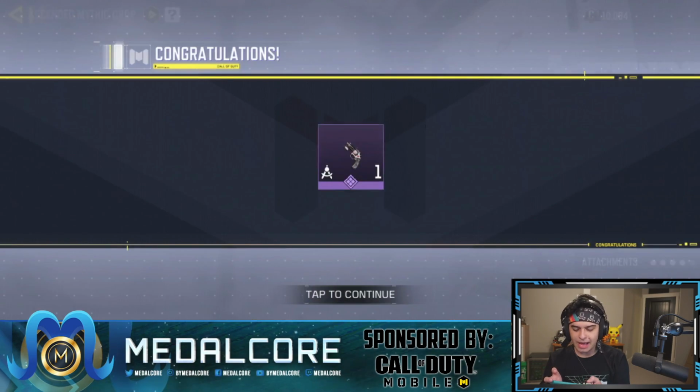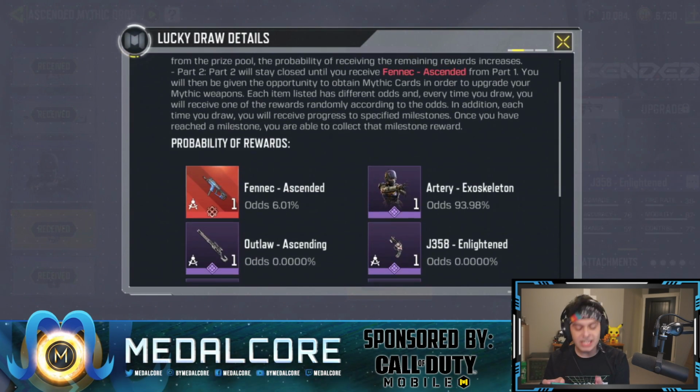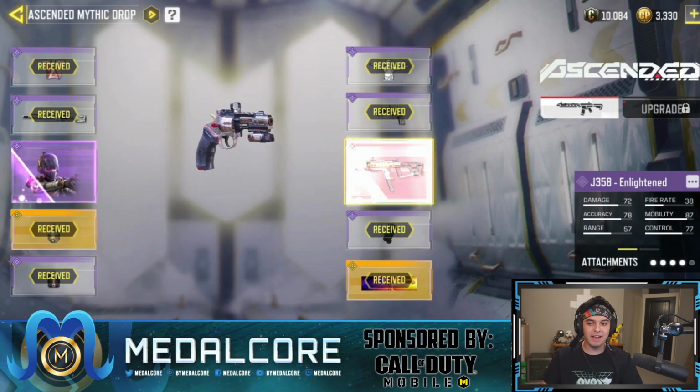And now we have the final two skins. We still got 6,000. I might have to top up a little bit more. We'll have to see. The final two, it is a 6% to get the Fennec and then a 93% to get the Artery. So let's see how lucky the Babyface Metal has gotten us. So we got a 6% chance of getting the Fennec.